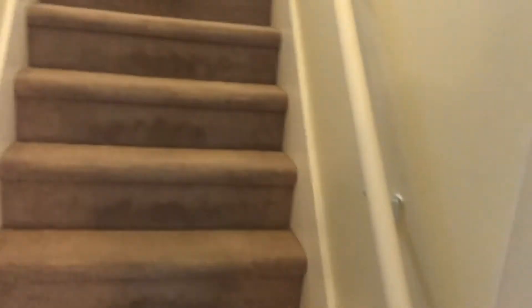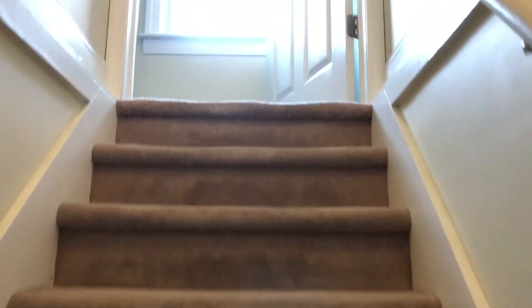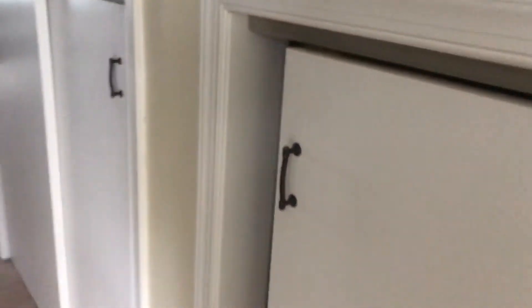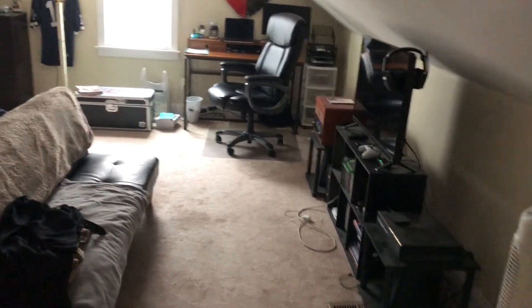Now we'll take a look at the bonus room — I like this room a lot. You have the whole second floor to yourself. Walking up, there's a nice view outside. Behind the door is a huge storage area that could be a walk-in closet. Along the side are two more closets for storage. It's one big open room — you could make it an office, bedroom, guest room, playroom, or master suite. Whatever you want — it's a nice big room.